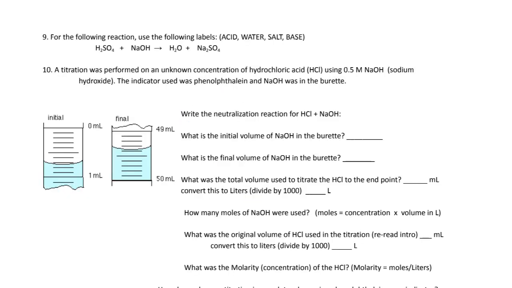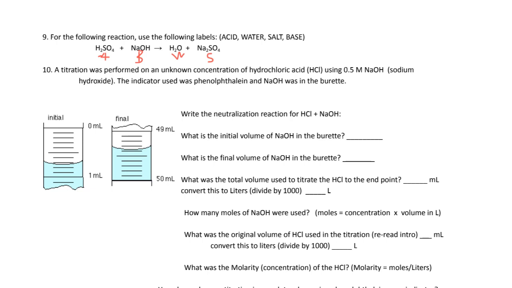All right, next page. All right, how we're going to label these. This H2SO4 is clearly an acid. For one, the H is on the left-hand side and it's by itself. So it's definitely an acid. And then what's it being mixed with? Well, this is our quintessential base, essentially, NaOH. So that's our base. We know it's a base because the OH is on the side and it's going to be lost together, the O and the H together. Now this is water and this is our salt.